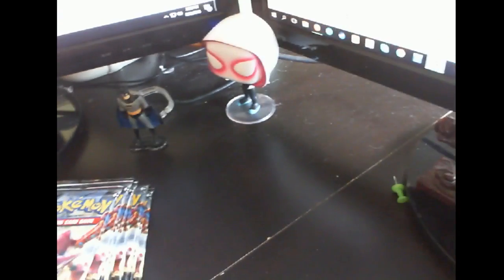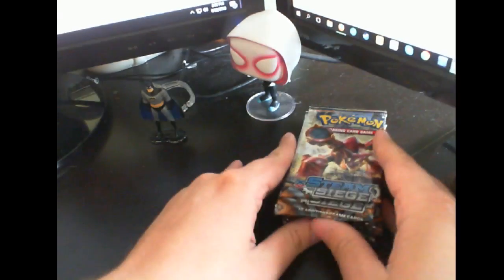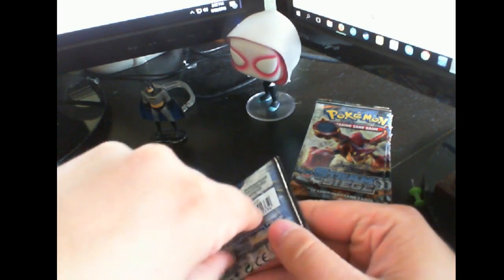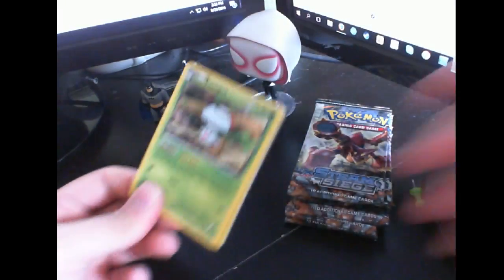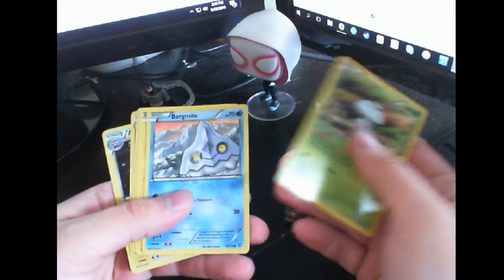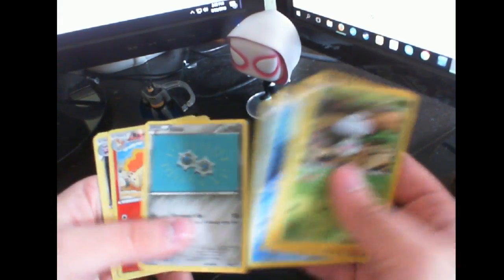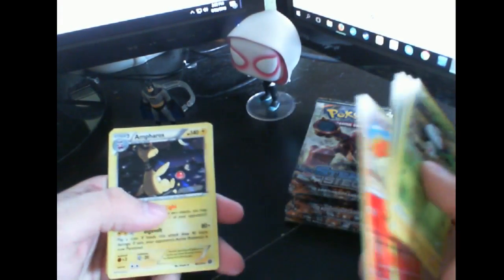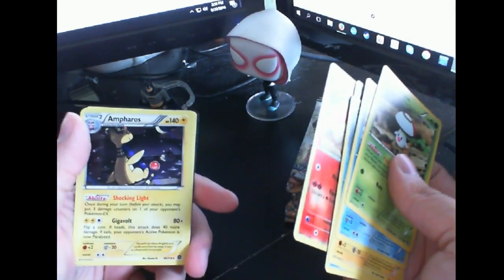Alright, last 9 packs. Shake a bit. Let's see here. Okay. Alright, we got Fungus, Vermite, Joltik, Mantine, Clink, Foil Rapidash, Reverse Foil Rapidash, Foil Ampharos.